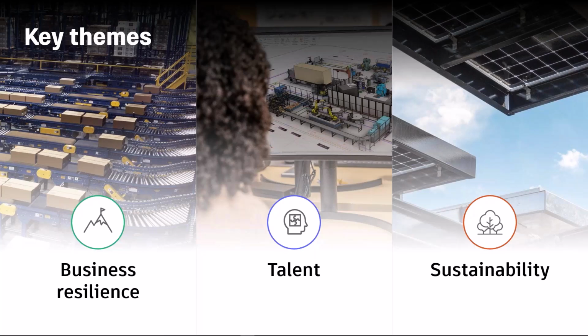That's with those disconnected processes, supply chain disruption, the macroeconomic climate, the talent, those kinds of things we move into, because talent includes attracting, developing, and retaining a skilled workforce. Think of your role in your business. Think of the challenges that you have to attract new talent, how to develop it, but also how to retain it too. Talent is a significant response area on this report. Often when we talk about Design and Make, or we talk about the industries, we think about the technologies and the processes. But what comes absolutely through here is the human element, and talent is significant in those responses.